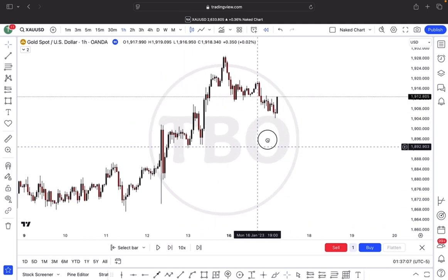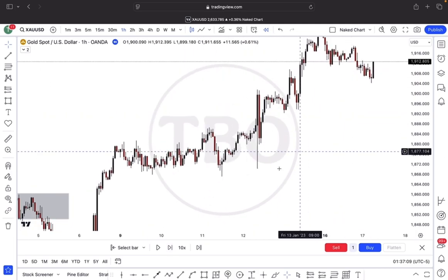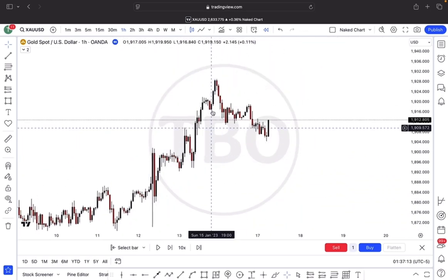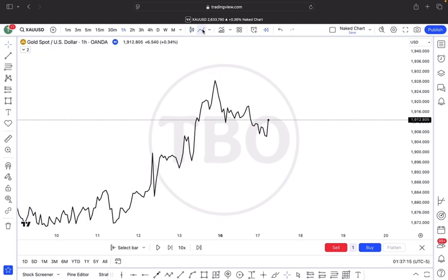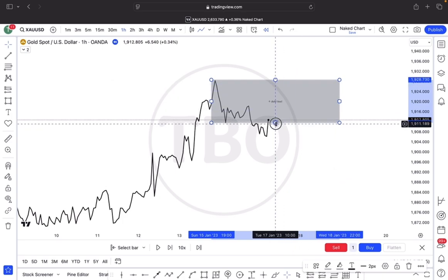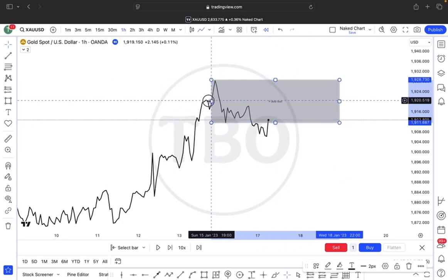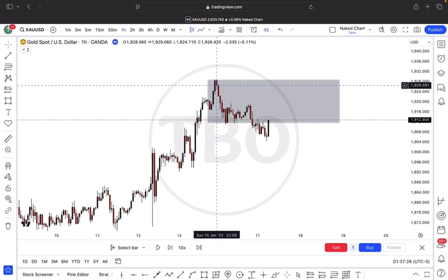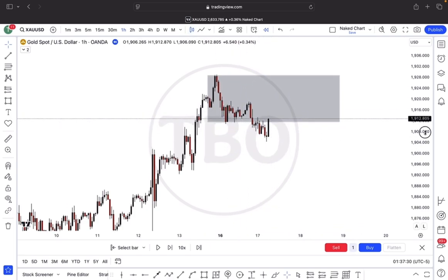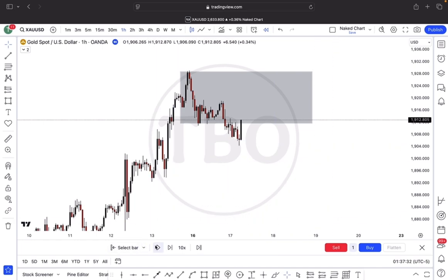All right, guys. So we have the rally. We have a big rally right here, right? Then we have a base. So as you know, I'm gonna draw my zones based on the body of my candles, as you can see. So I covered the base right there. Then we have a drop, and then as you can see, price is back into the zone, and let's see what happens.